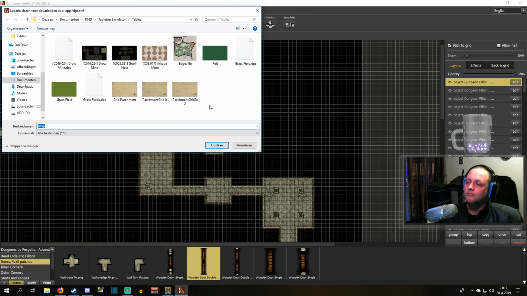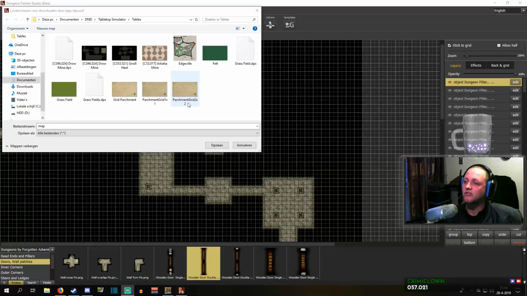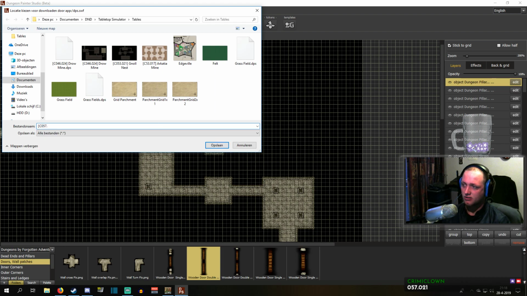All right. Now, we did want to see the... What's this? 057... 012. 057. I'm just going to type it in chat. 021. Otherwise, I'm going to forget while typing this. So, this is going to be... Continent 057.021.